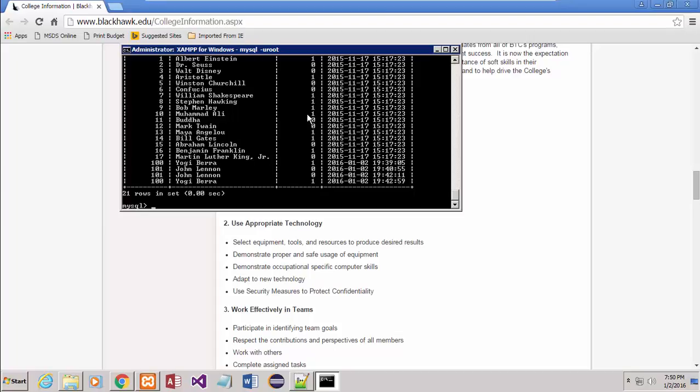Okay, I can also come in and change multiple things at the same time. Even though this isn't the case, I'm going to pretend for a second John Lennon's name is J-O-N.